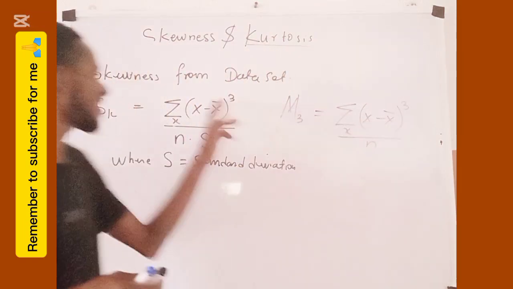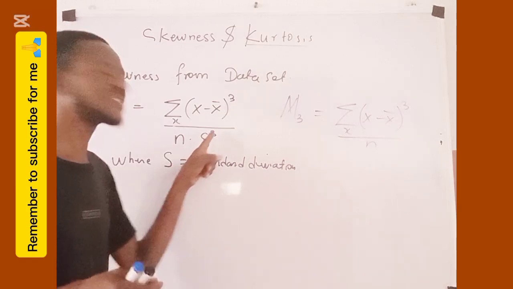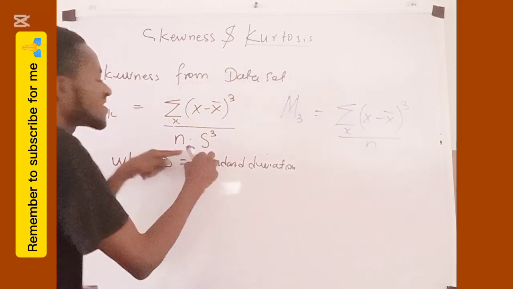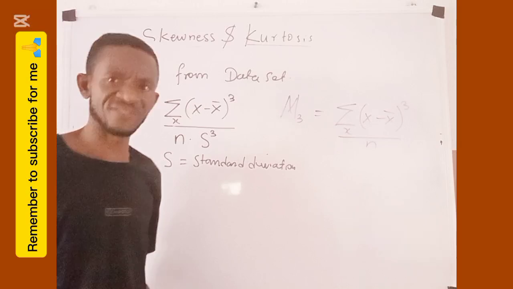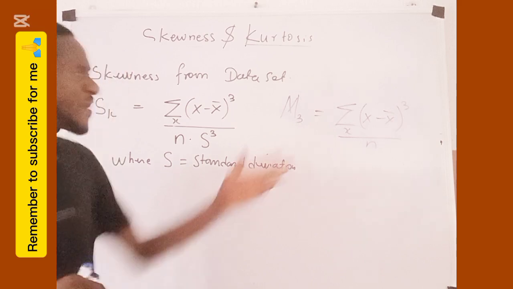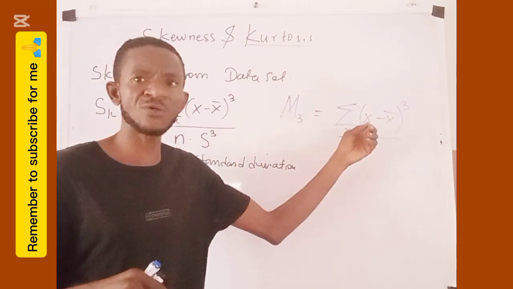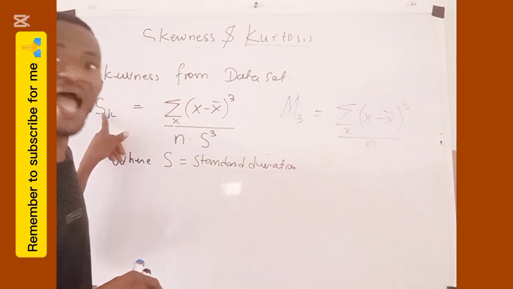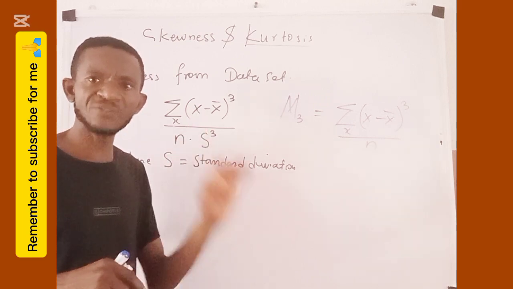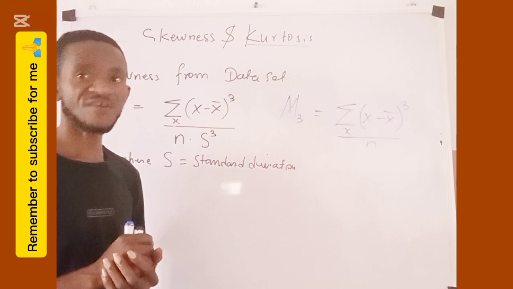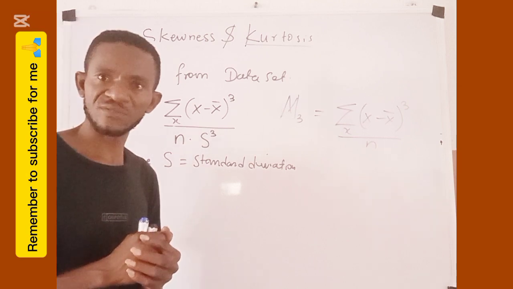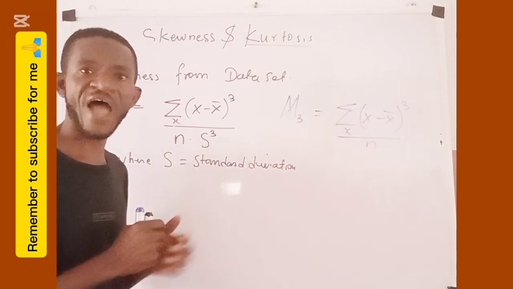The only difference between this and this is that in the denominator we have s raised to power 3. And it is because of the presence of this s raised to power 3 that we call this quantity the normalized third moment about the mean. That word normalized. So people can go straight and tell you that the third moment about the mean is skewness. They are right. Some other person can tell you that the third normalized moment about the mean is skewness. They are equally right. We use this formula when the observations we have is a large observation. That's the reason why you see me writing all over n.